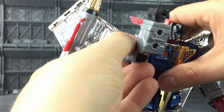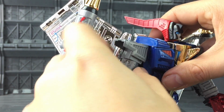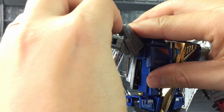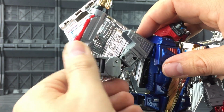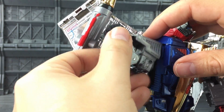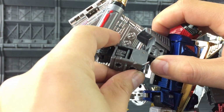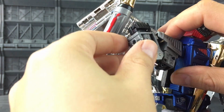Now the shoulder is on a soft ratchet. It goes up and down. It can go up here, and it can pivot all the way up to there. These shoulder pads do move. You have a rotation at the upper bicep. You have a double jointed, almost hinge, kind of a piston thing going on there with the elbow joint, which looks really, really nice. I really like how that looks.